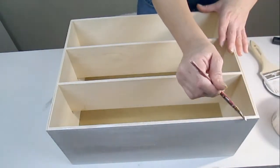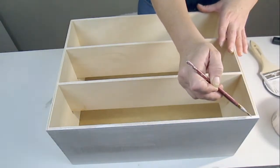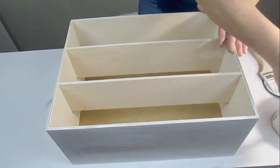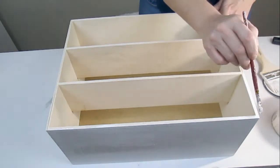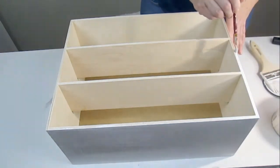I won't be painting the back or the inside. I'm mostly focused on what's visible, which will be the top, the sides, and the front pieces. So if you feel like you want to go ahead and paint the inside and the back, please do so. This is just for inspiration.